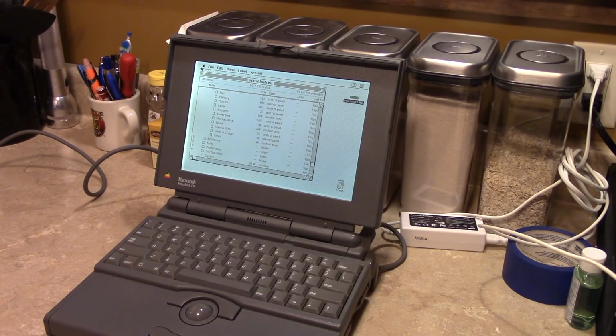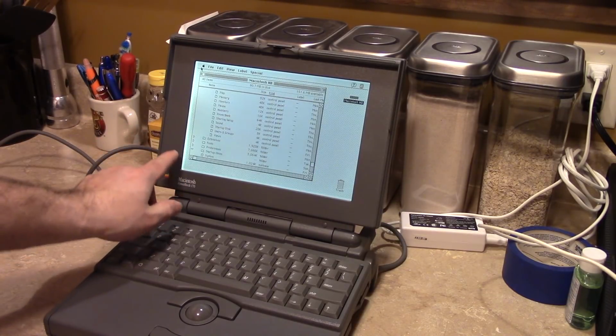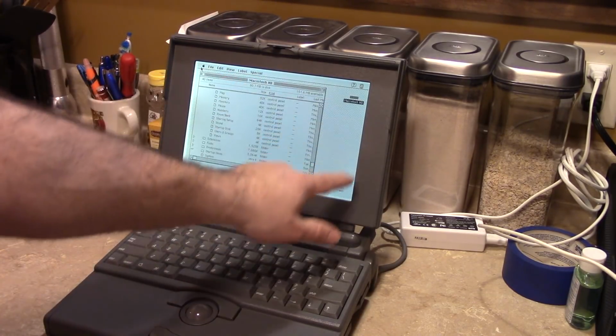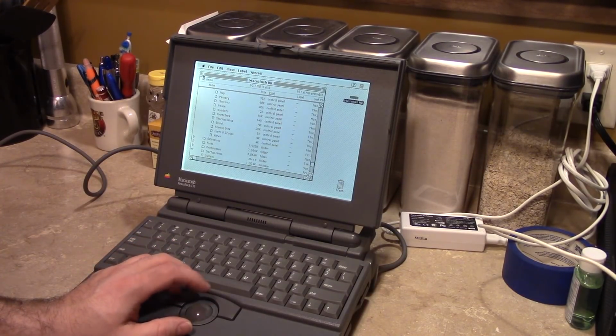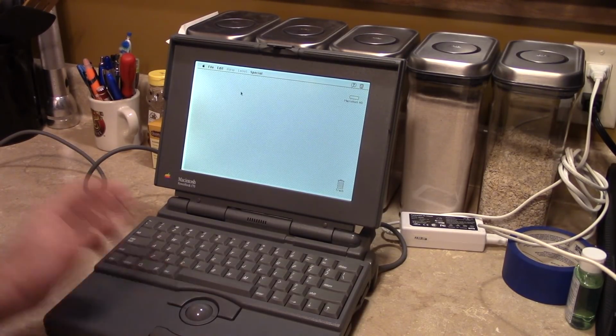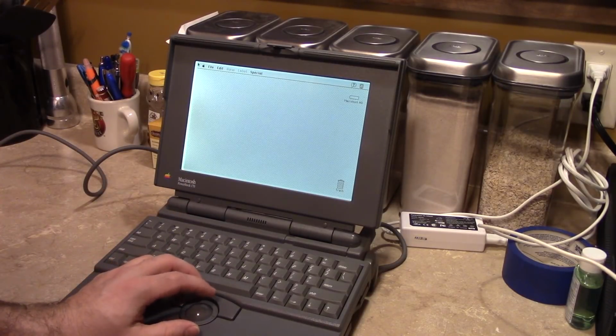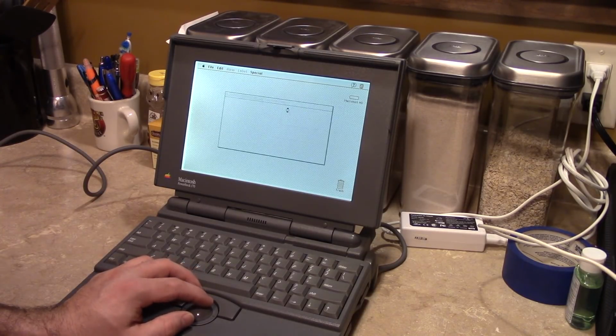What happens is humidity and moisture can wick into the display and cause these pixels on the corners here to turn black. And it usually occurs after the laptop is running for a certain length of time. There's really no way to prevent it. But this one still shows nice and bright. This is actually really good. And it's more obvious the longer it runs. But for simple display purposes, this laptop is a prime example of what these laptops ran like when they were new.